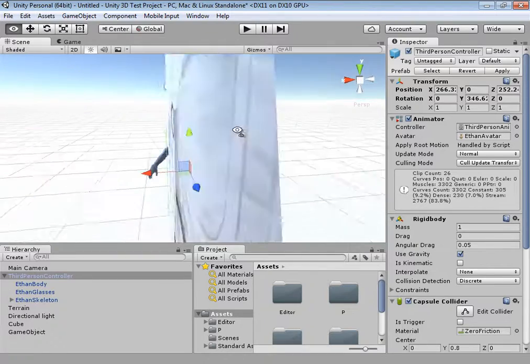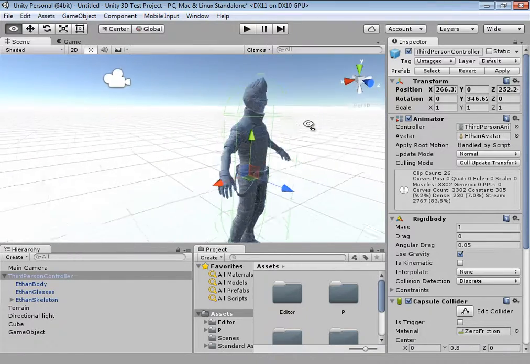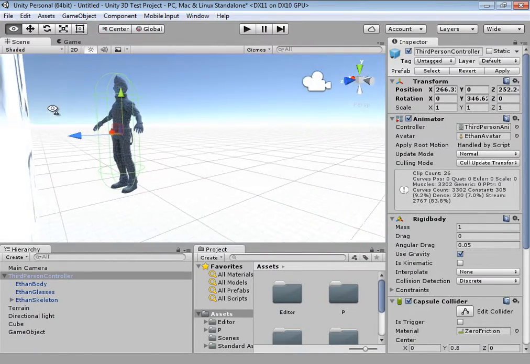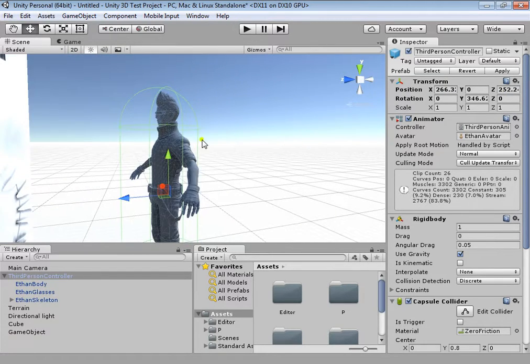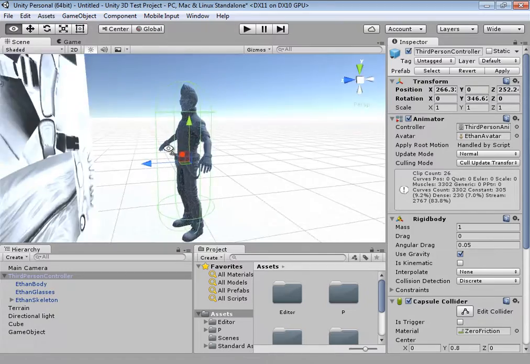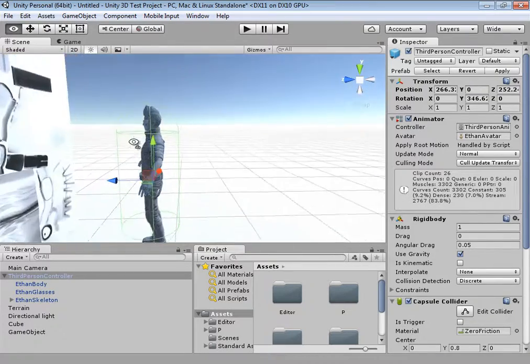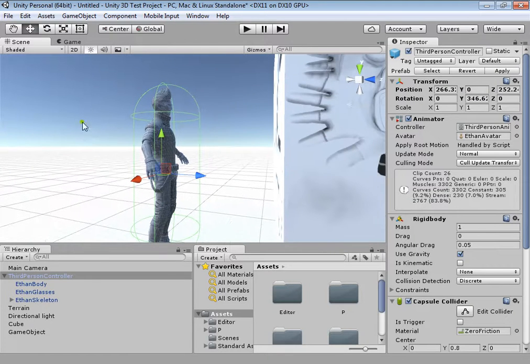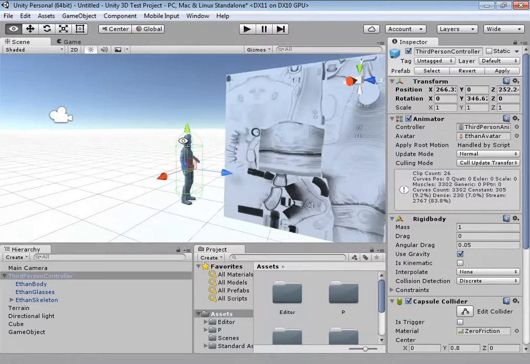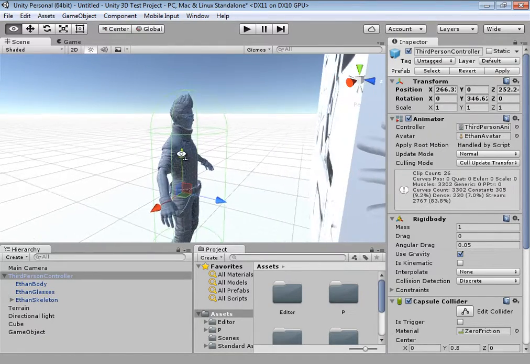Let's say you have made a character and now you want to make a shooting game, and if somebody shoots the character here, you want to make some damage, and you need the mesh collider for sure, because if somebody shoots a bullet here in this empty area, this guy will get shot no matter what. That's why you need to use the mesh collider.